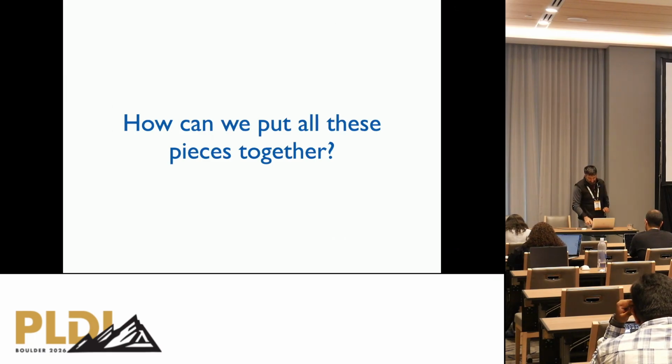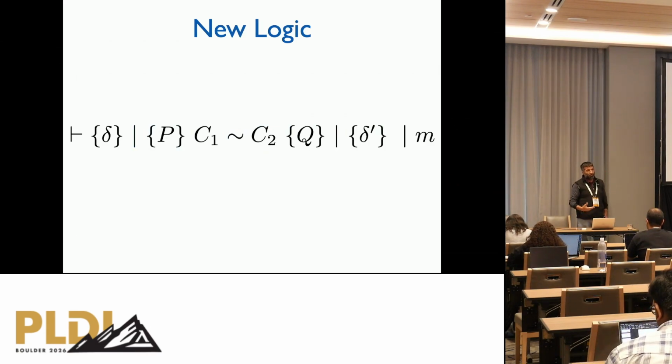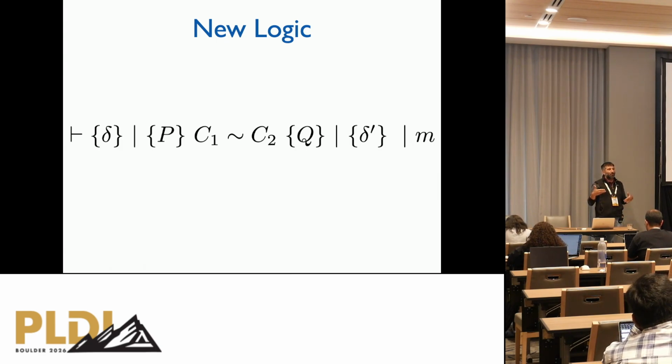All right, so this is all previous work. How do we put this all together? We came up with a new logic to reason about relational properties of arrays, and it looks like this. When I say logic, what you should have in mind is Hoare logic, so the calculus of pre and postconditions. Usually in Hoare logic, given a precondition and our program, we are interested in the postcondition.